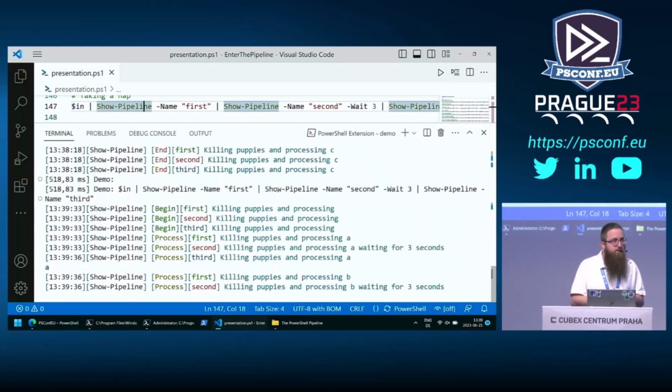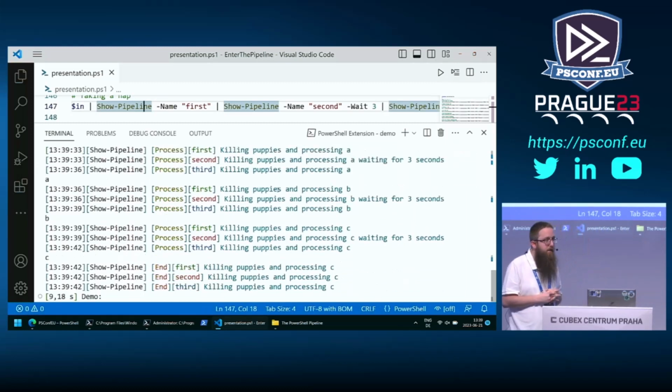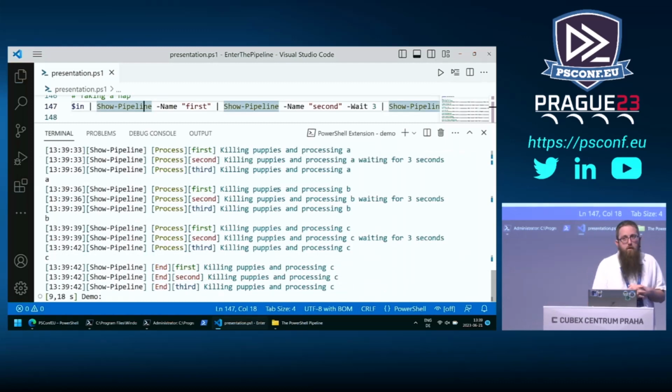And there is that particular piece of evidence that we have absolutely no parallelization happening in the PowerShell pipeline. If one of our commands says, I'm going to sleep now, we do not say, hey, great, I've got time to deal with the next item. No, we're waiting. We're all waiting.